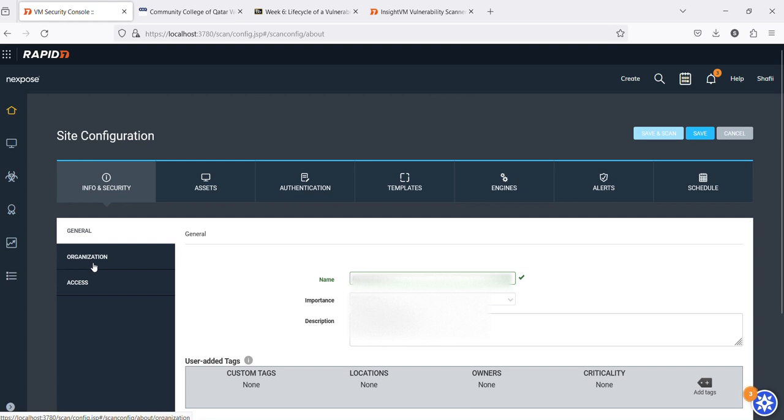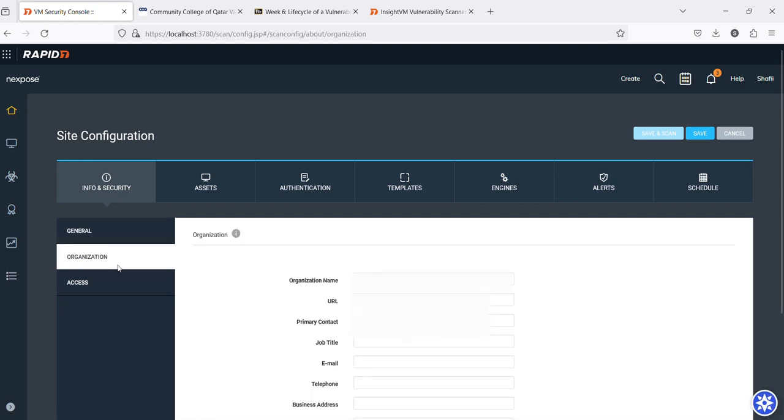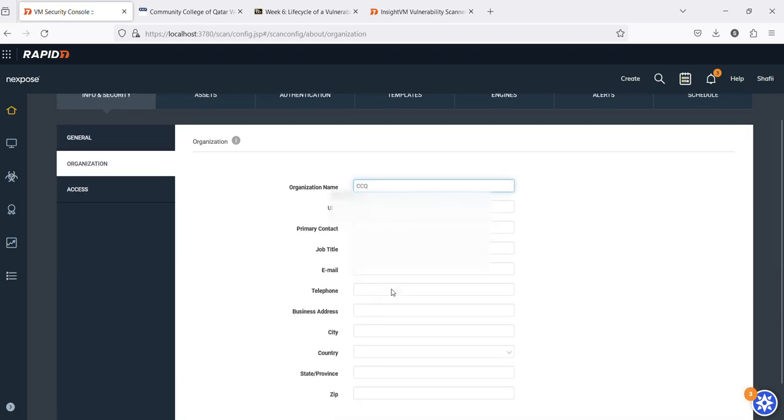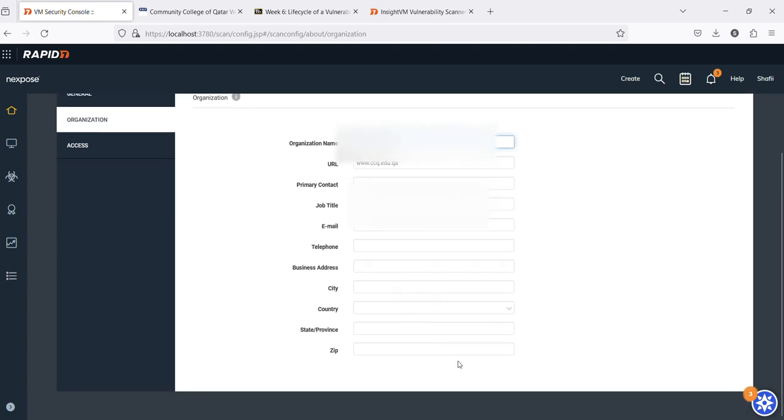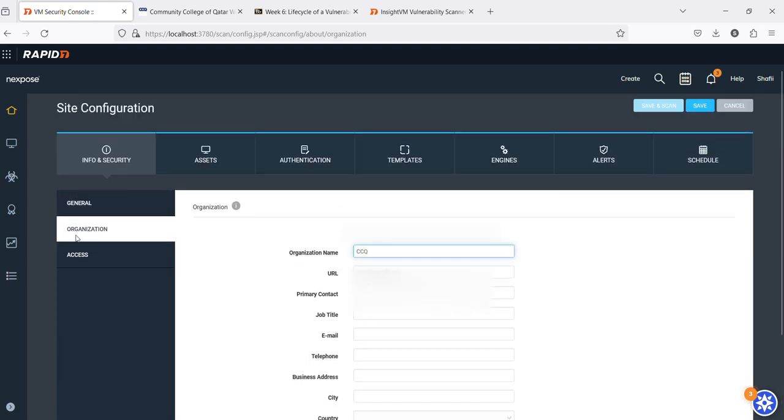If you want to add information about the organization and the site that you have, you can put it here. Fill in all this information. However, this is not necessary. It's not compulsory. So the important one is assets, so I'm going to assets.